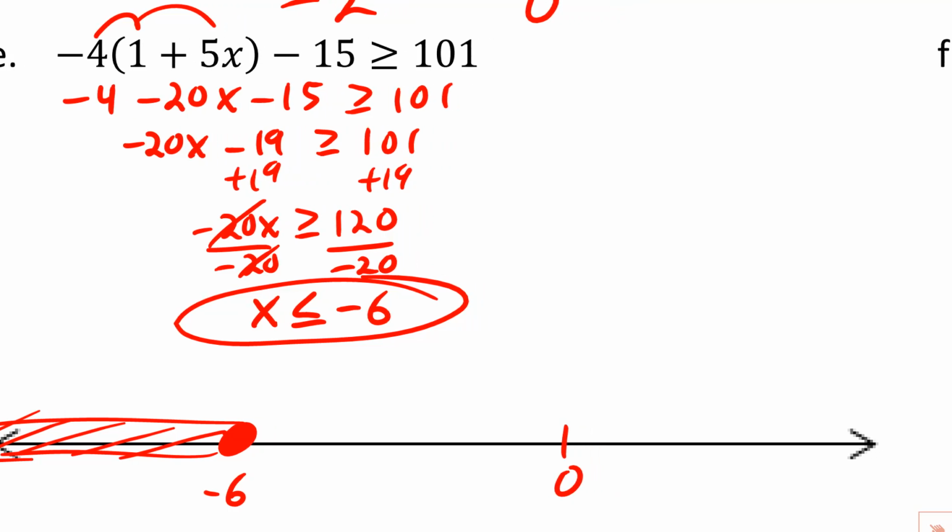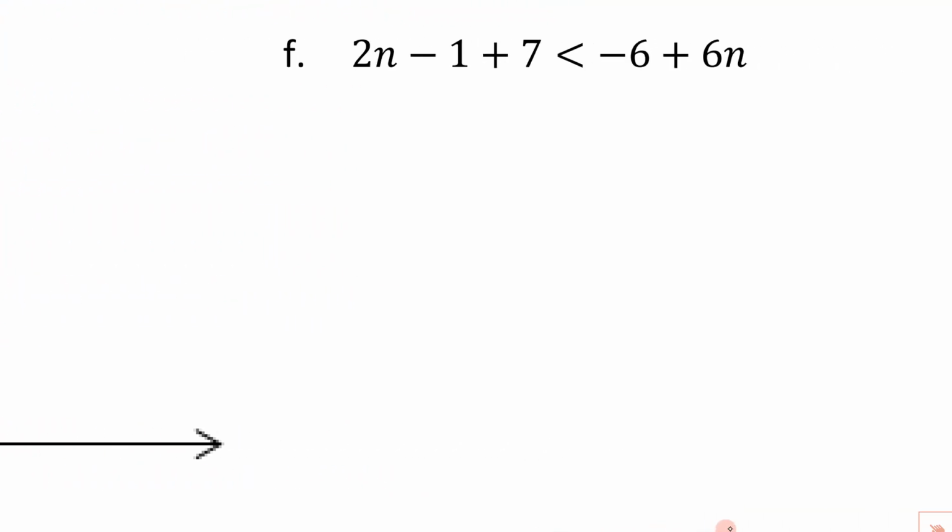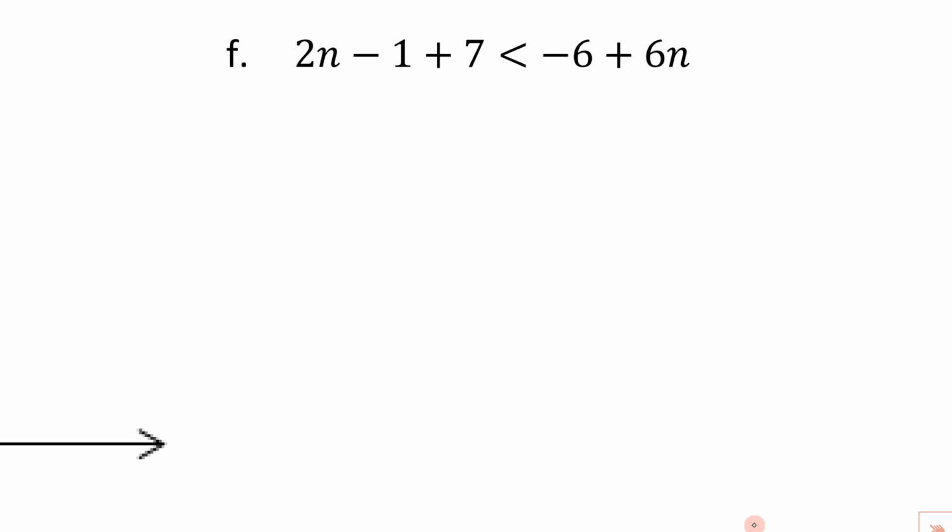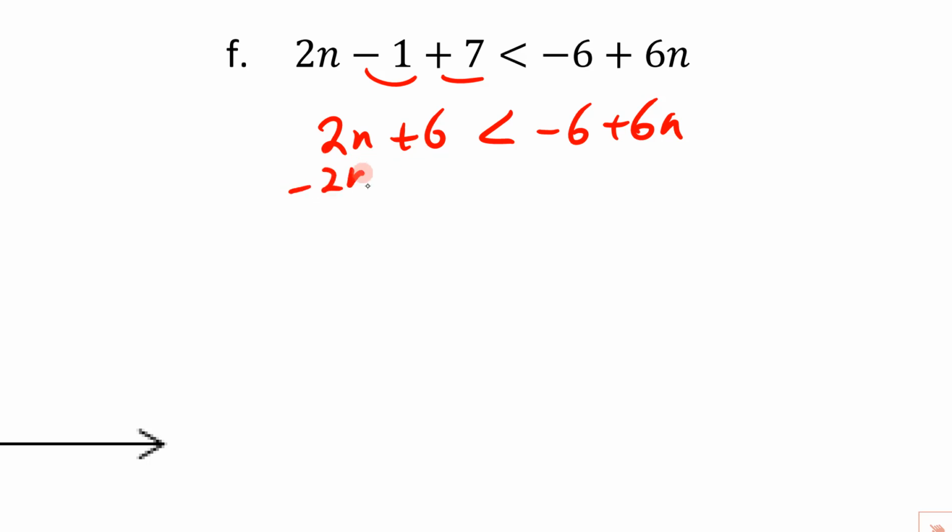Good shape there. I'm going to slide over and we're going to take care of this last one. Okay, again, some simplifying to do here. Those are like terms. So we have a 2n and a plus 6. And simplifying is never going to change the direction of the inequality. I'm going to move the smallest one. Now this is a big deal when we're solving inequalities, because if we move the smallest one, that's going to mean we have a positive coefficient here, and that's going to help us.